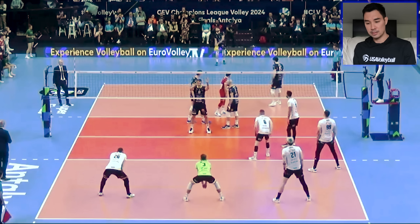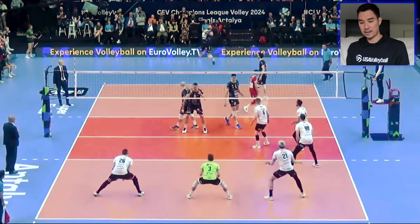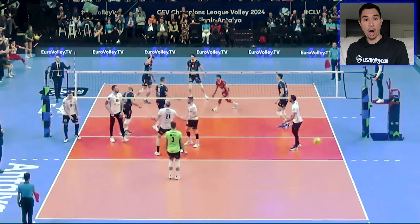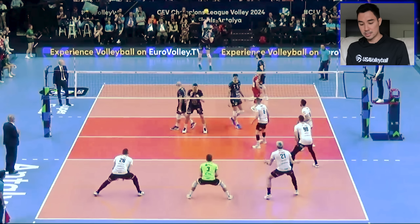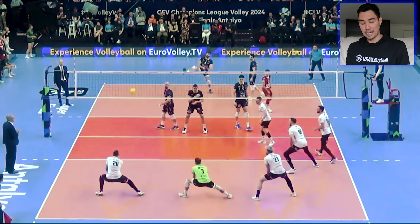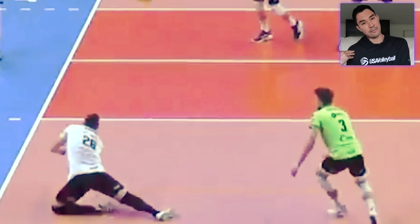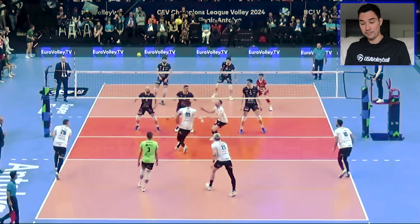That's a pretty big thing for Trento in this final. Ruklitski serving, 14 serving 15. Jump serve out of the middle of the court — beautiful pass, solo block. Let's take a look at this pass. You can see this ball goes toward the line, but Shimura gets his body in front of it. You can see how far his right shoulder is dropped — that's to create the angle to target. He does a great job there. Perfect pass.